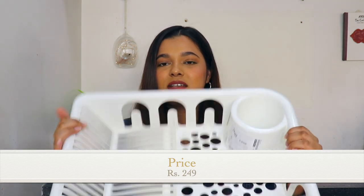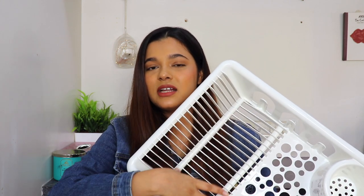The next thing is again a kitchen item. IKEA had really amazing affordable kitchen appliances — things you didn't even know you needed. We ended up buying this plastic basket for your crockery. It's for all your washed crockery to stack and let dry. We specifically bought it because of the plate section where you can stack all your plates. It was only about 250 rupees — a total steal.